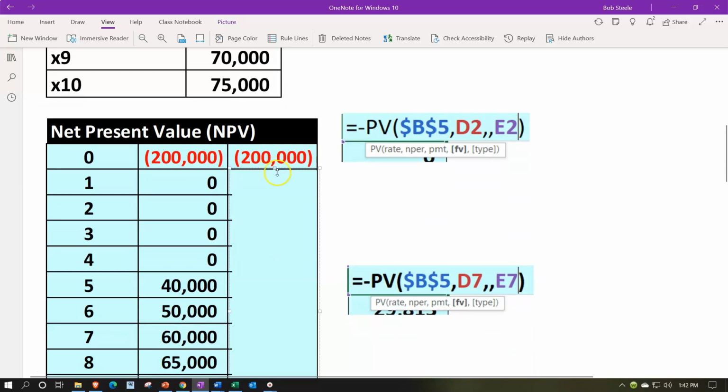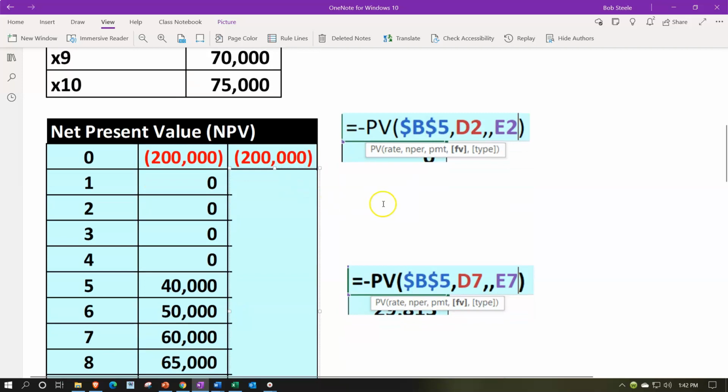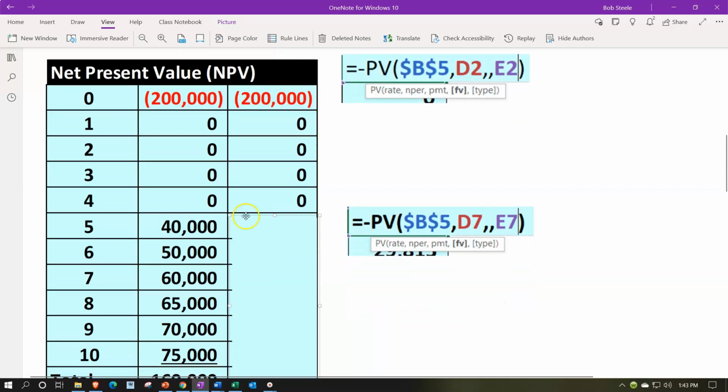So for this first one, if we did our present value calculation at time 0, present value would be the rate. The rate would be, of course, our 9% up top, the cost of capital. I would make that an absolute reference if it was in Excel so we could copy it down, comma, number of periods is going to be 0, and then comma, comma, because it's not an annuity, the future value being the 200,000. Then I would copy that down to these cells as well and do the same calculation, even though, again, they're all 0. So you could just say this equals the same number. But from a logistics standpoint in Excel, I would put the same formula.